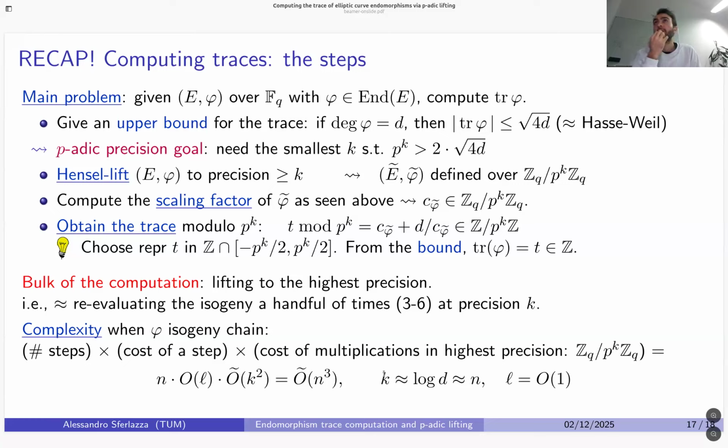So considering that the bound k also grows logarithmically with the degree, same as n, then evaluating the isogeny is linear in the number of steps. This arithmetic is quadratic, so the final cost is quasi-quadratic. So the final cost is a soft-O of a cubic in the length of the input, which is a nice complexity, better than what we had so far. So yeah. And that's a way to get traces finally from all the ingredients that we presented today.